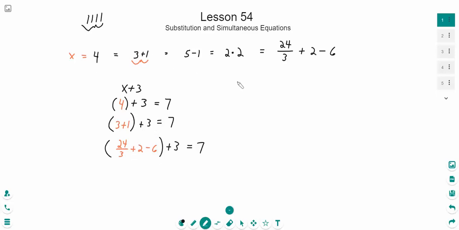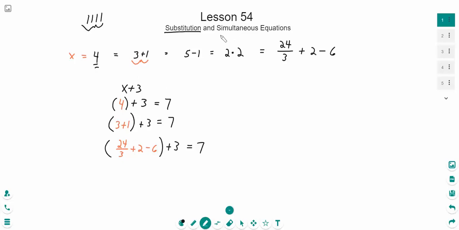This process that we've been doing here is known as substitution. That's what we've been doing for quite a while now when we evaluate problems. We just substitute the x. Substitute means we take the x out and replace it with something else. We take the x out, we replace it with the other value for x, the known value for x, and then we simplify the expression. That is what substitution is all about. We're subbing something in.